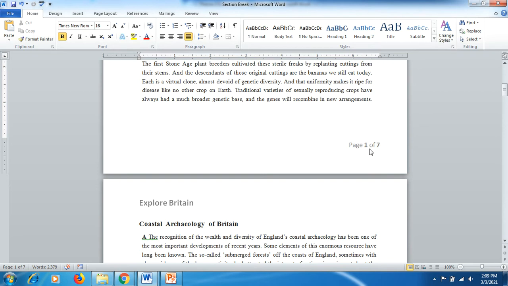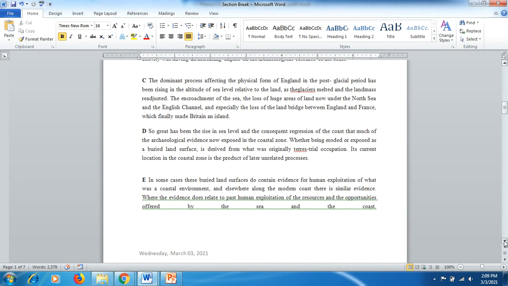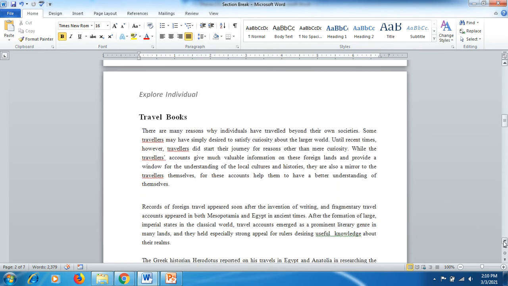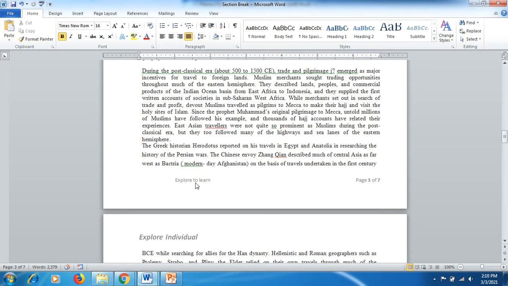In total we have page 7, so this is page 1, but afterwards we break the section, page number 2 from 1, and here we applied the day, date and year. And you can see here the page number is not appearing here due to the section break page option we followed. And similarly in here on page 3 we mention explore to learn, and we also mention the page 3 of 7.